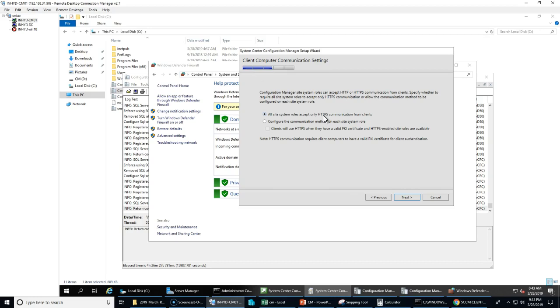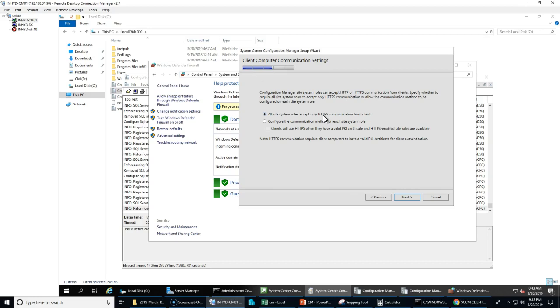This is very useful if you're trying to manage devices working over the internet. You can push software, patch, take inventory, and do most of the stuff over the internet. Earlier we used to call it native communication, also internet based communication, but it's a secure communication now. So if you want to configure this method, you can choose HTTPS.